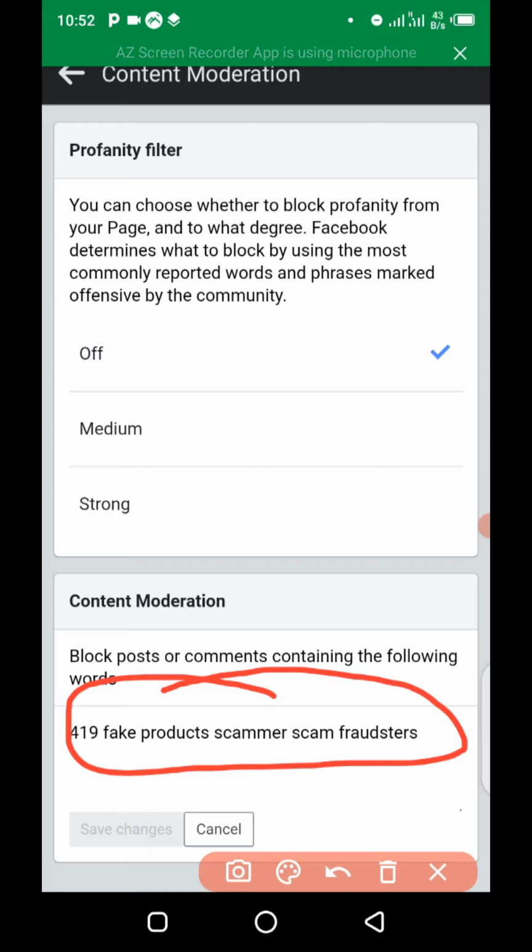So I'm teaching you guys this for you that are doing a legitimate business, that are advertising a legitimate business on Facebook or on Instagram, and you are being subjected to some of this type of comments by online users. There are a lot of people online out there that comment unnecessarily on your ads. I don't know why some people behave in that way, but I think this feature is going to help you out, and by doing all these things, I'm sure you are going to achieve a very good result in your advert. I hope you guys learn one or two things in this video.